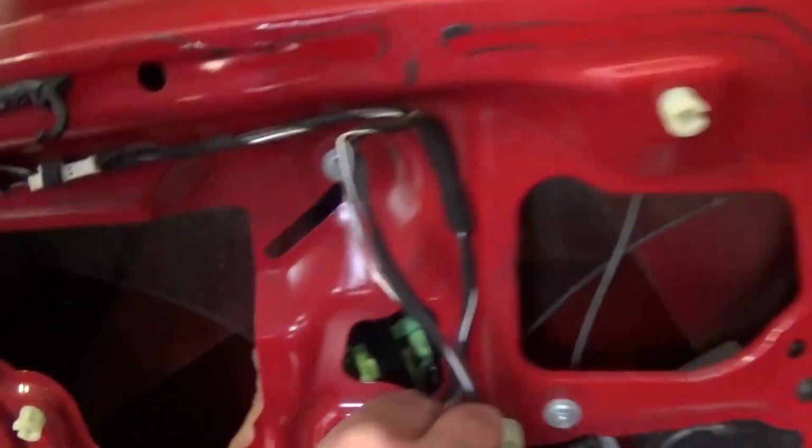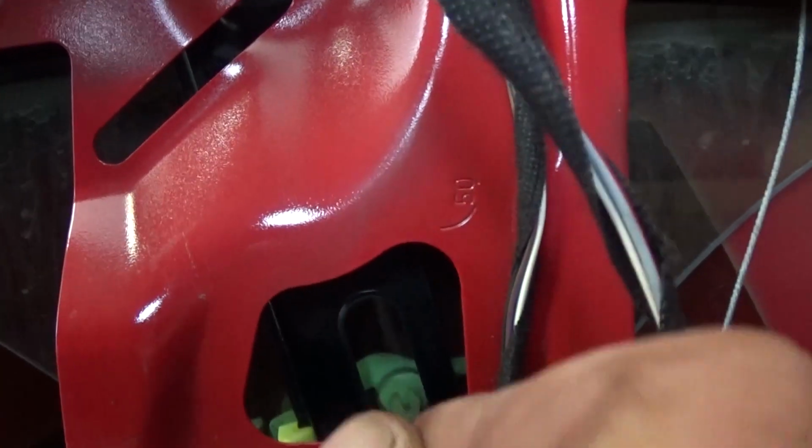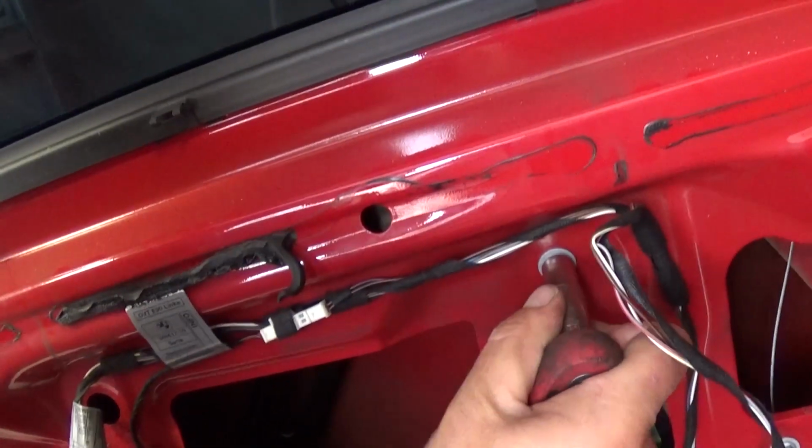Okay, now we need to bring the window in this position right here so you can access the mount for the window, and you need to just pull it up and push it in. Another way, now you can just move the whole window up. Okay, and now we can go ahead and proceed removing the window regulator.